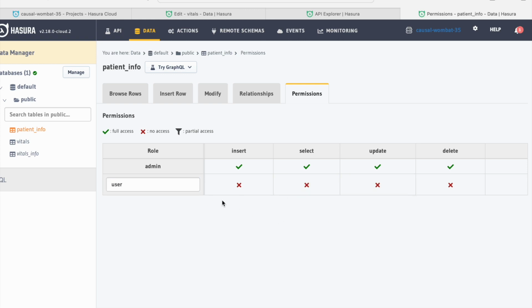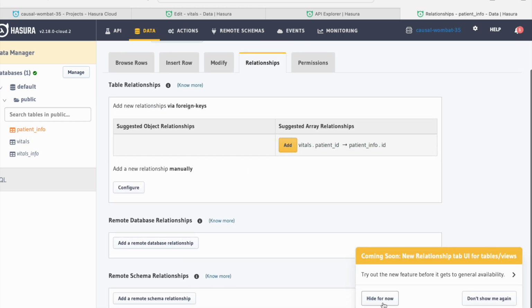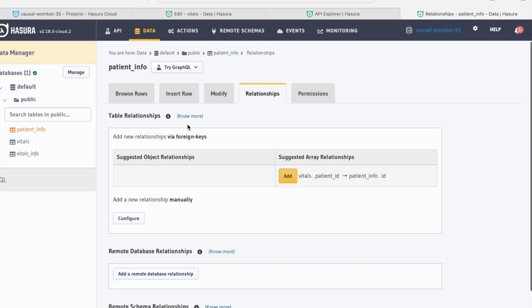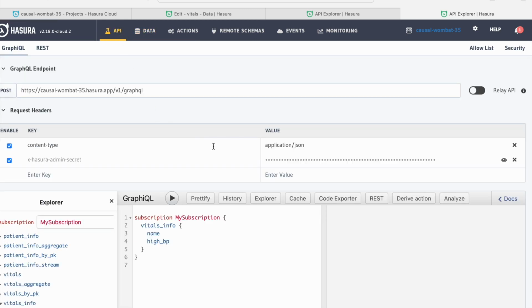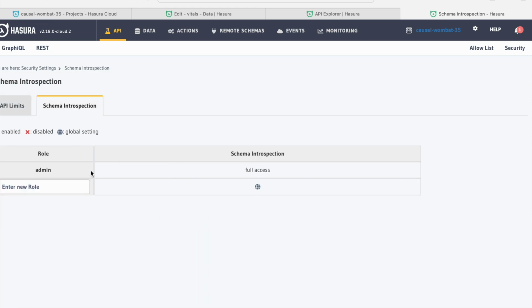So I can enable that. Also, from a security point of view, you can limit APIs and schema introspection.